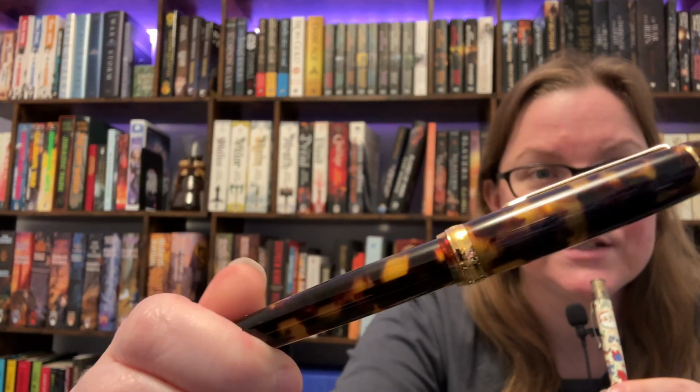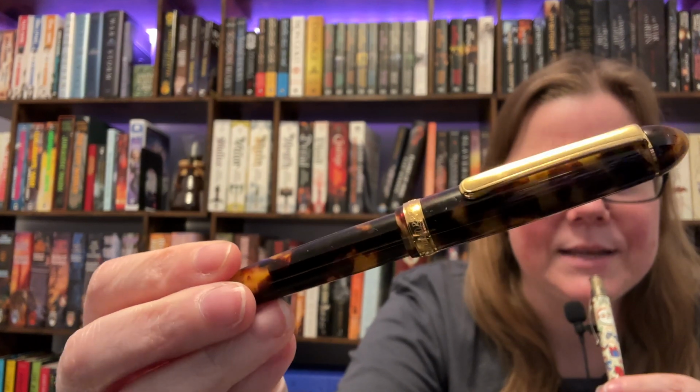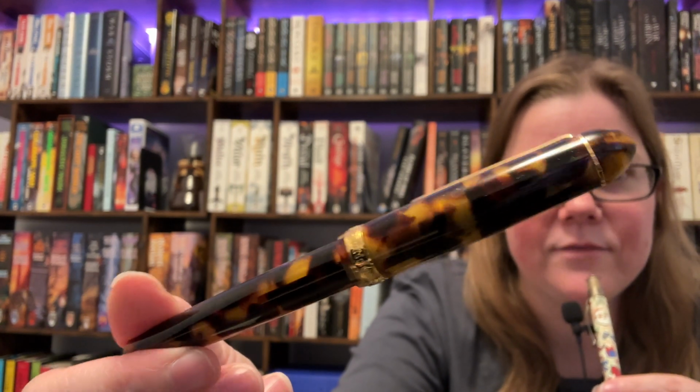And most recently, I did also pick up the celluloid tortoise version. This one has a medium nib on it, so it does not have that feedback. But I chose it also because of the cap. So if you do travel and take it wherever you want to go, the cap will super seal and it's never going to dry out on you. I have left this pen, my record has been about 4 or 5 months unused with this cap, but I know people have specifically done it for a year or more, and it still writes, no problem.